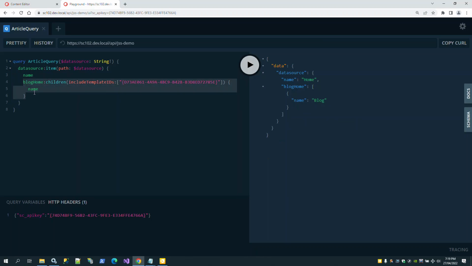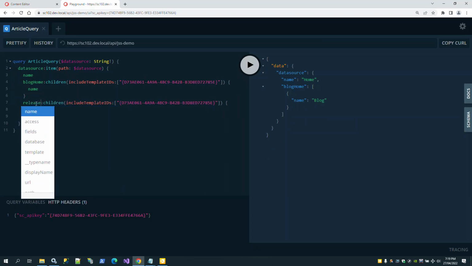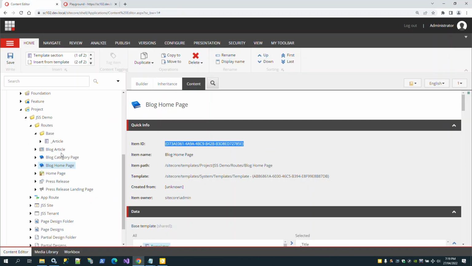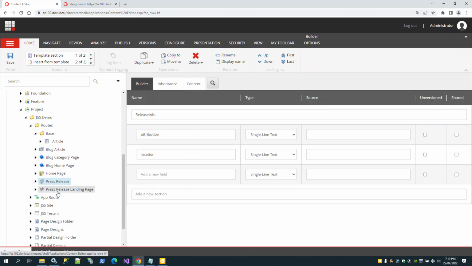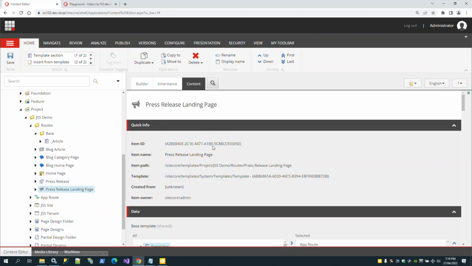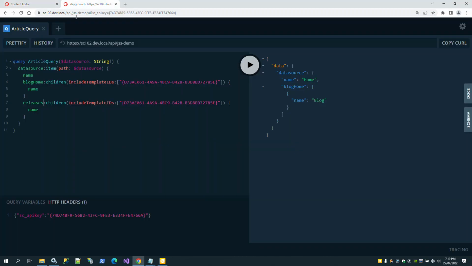So similarly, we can go and just copy paste, and we know we want the press release landing page template. Copy that, paste in here, and sure enough, we've now split our query into two groupings, which is kind of useful because we can then go and get the blogs under this one and get the press releases under this one. So let's go right ahead and do just that.